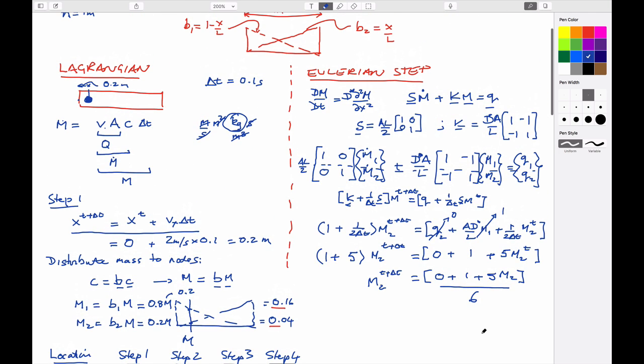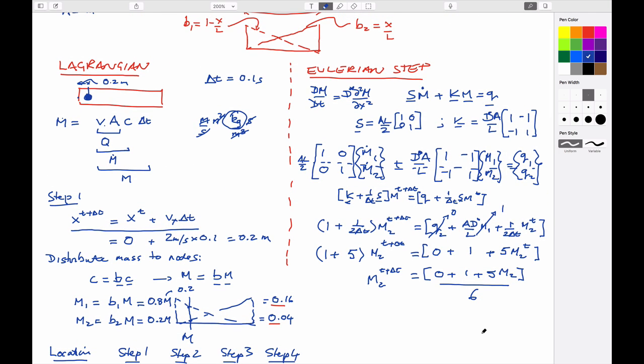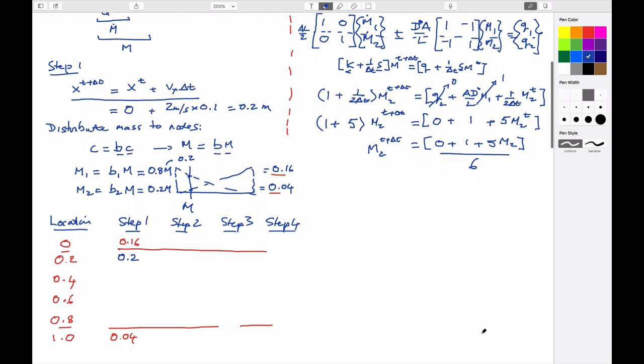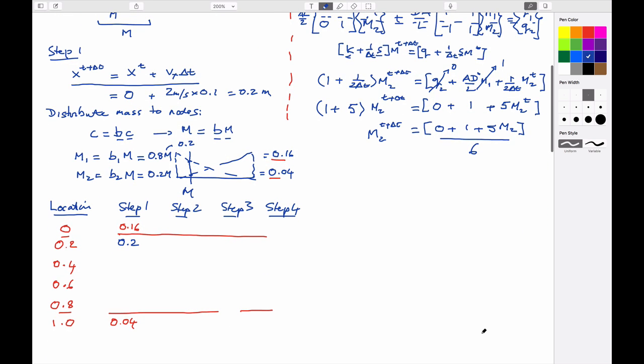So I've set it up this way just to remind ourselves of the fact that we're trying to do two things. We're trying to take a time step where we move a particle forward, and then we distribute that amongst the nodes, and then we can allow diffusion to occur to redistribute that amount in the next time step. Then we introduce another particle, allow the other particles to move through the system, and then get to this new place, distribute them from the inside of the element to the nodes, allow diffusion to take place once they're in the nodes, and then go back to the same repeat. And so hopefully this will start making some sense here.